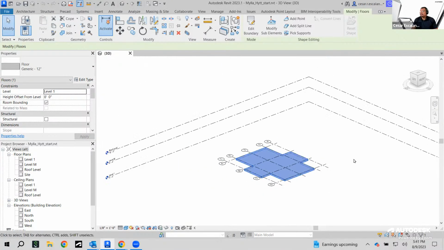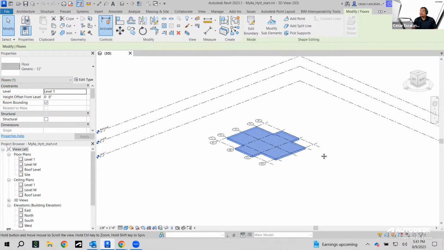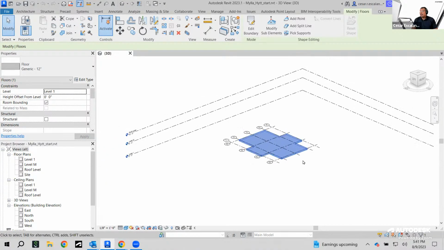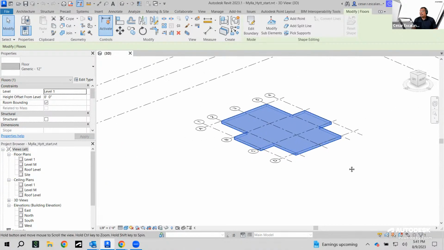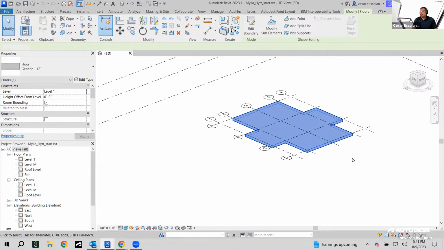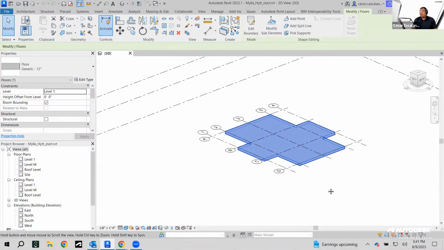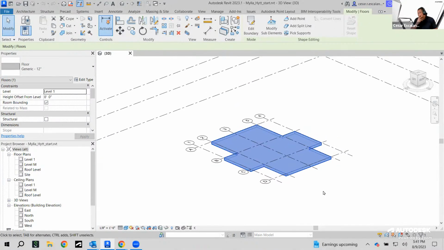And so when we created the floor, we created a chain of sketch lines that are required to define the boundary of the floor. We used the sketch tools.